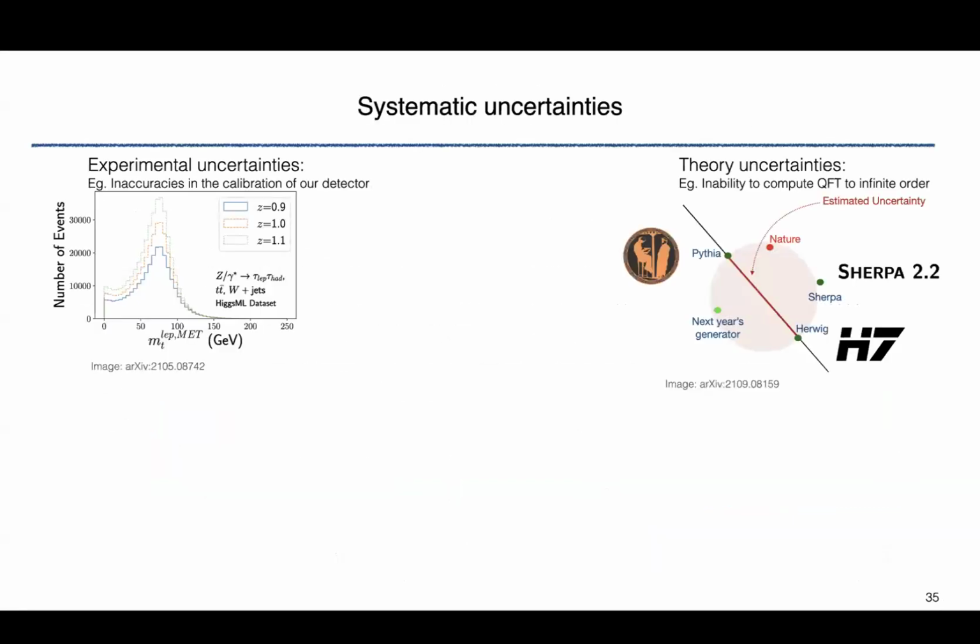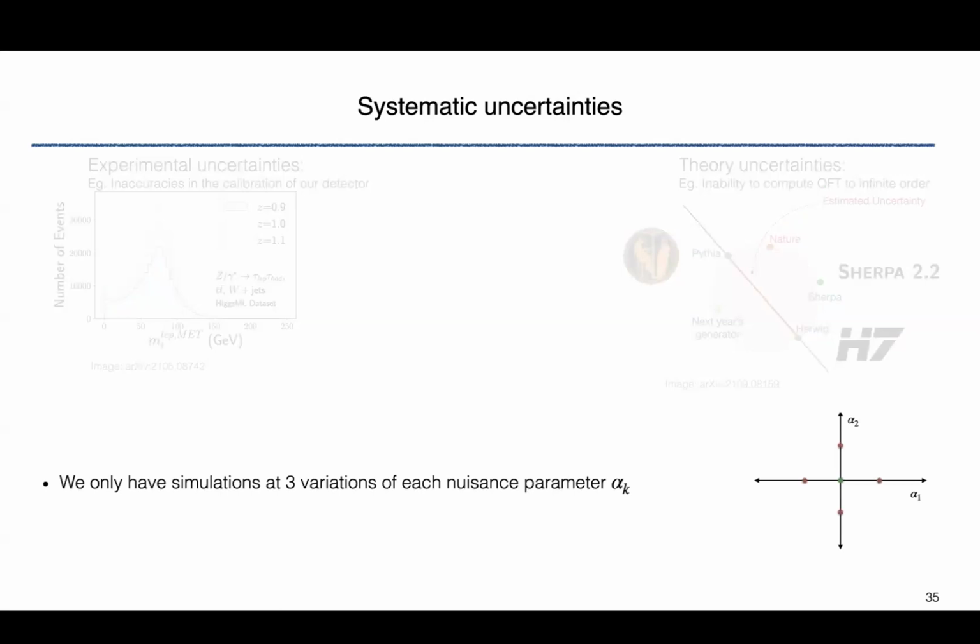Cool. So systematics, we have two kinds of systematics. Experimental ones where, let's say, you've calibrated things wrong and there's an overall shift in your distributions, and the even more challenging ones are theory uncertainties, where, let's say, you just don't know how to compute QFT to maximum precision in every way, so you have some kind of strange uncertainty for that. And in our experiments, they're all represented the same way. You have some nominal prediction, and then you have a systematic up and down variation. And so you have to make do with that.